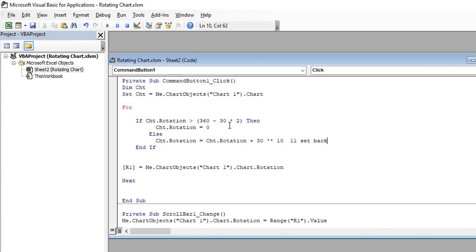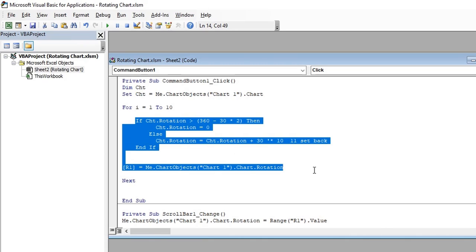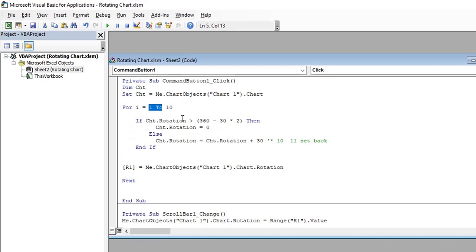So I would introduce a variable. In this case, usually we say, okay, for I, and in this case, it's just an integer. And I would say for I equal 1 to 10, do this. It simply means that please repeat this code 10 times, with I going from 1 to 10.